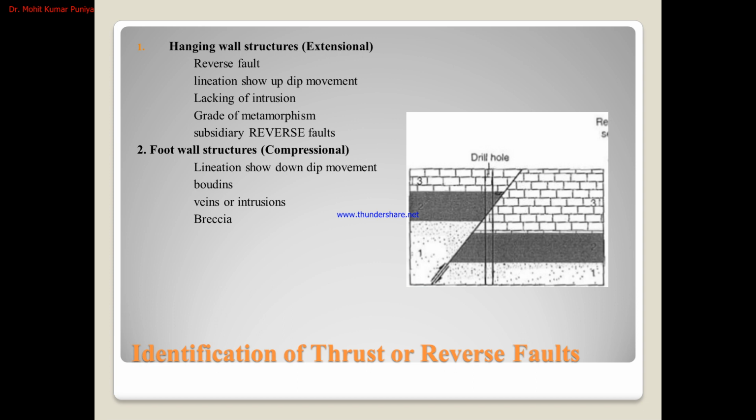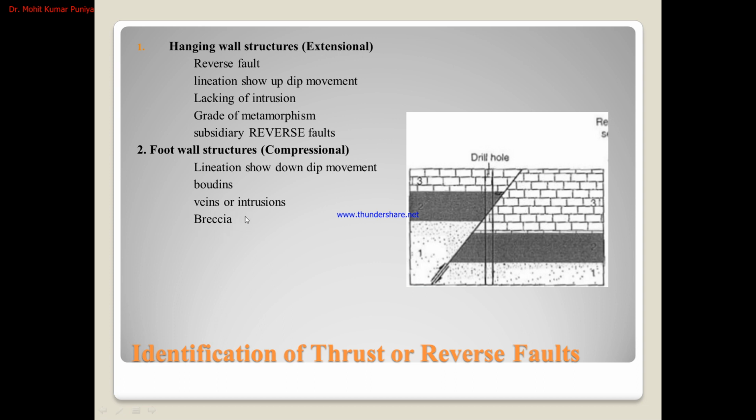Previously, I made one presentation on the normal fault, where one observer asked a question, why this breccia exists in the hanging wall of the normal fault. So I am giving the answer here. Breccia always occurs in the hanging wall in the normal fault and always occurs in the footwall of the reverse fault due to the extensional regime. In geosciences, extension is the negative force and compression is the positive force.